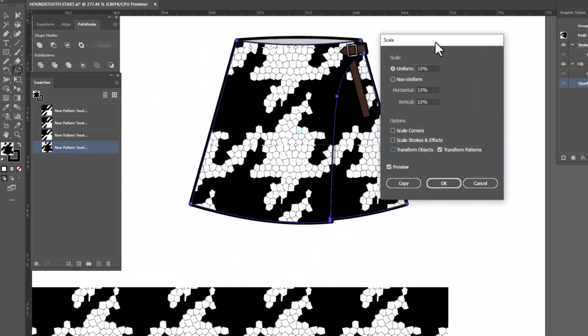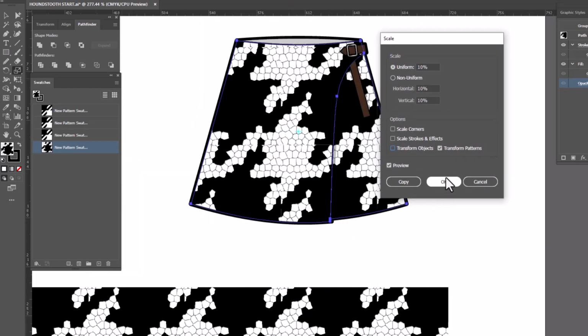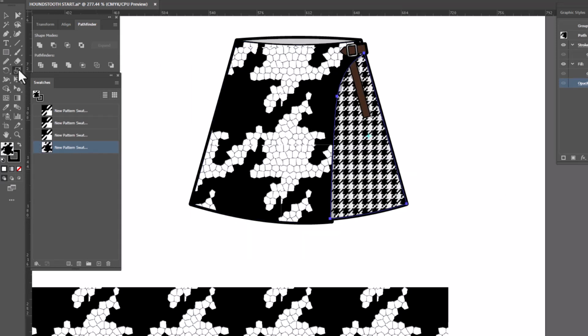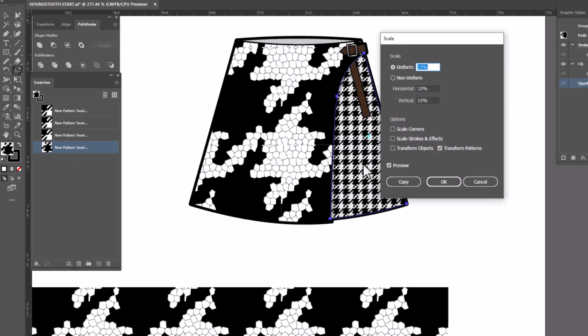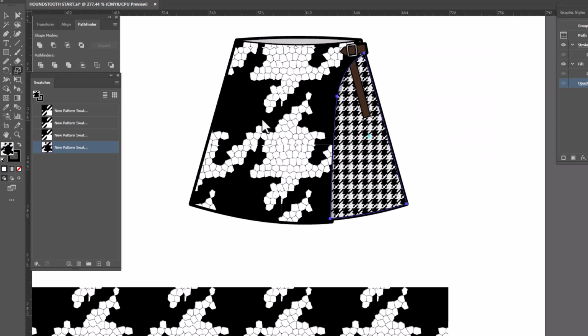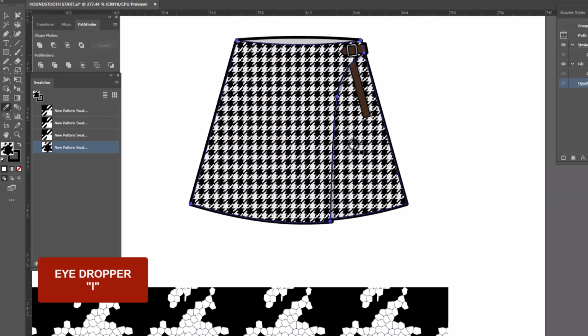Now, this is an interesting quirk of Illustrator, but it's not going to hold this. If I click OK, it's going to hold the setting, but it's not going to affect what I just tried to fill. It's a little bit annoying, but it seems to do it pretty consistently. So again, I'm going to select the two pieces I need, go back to the scale tool, and you can see this time it applied it, but I only seem to have selected one piece. So let's grab the other one, and I can just use the eyedropper to copy from the first.